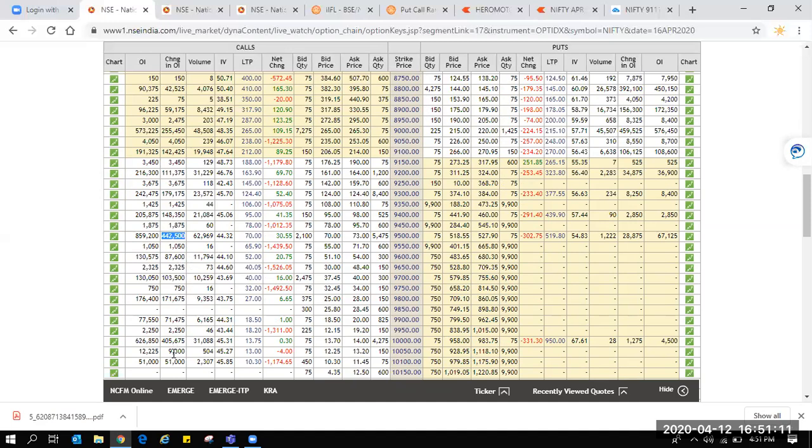Again, the second will be 10,000. So the second maximum change in OI is at 10,000, and similarly we have the third change in OI again at 9,000. So I think the level which we need to observe next week is 9k as per this option chain. However, we have already found out the range for next week, that is 8,500 to 9,500. Similarly, you can observe this option chain on Monday also.